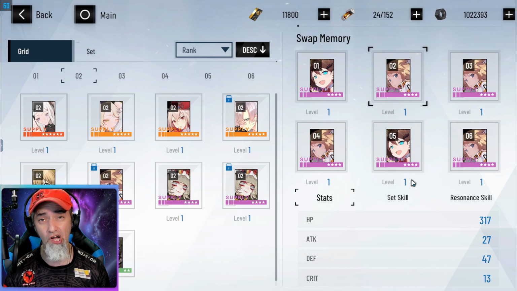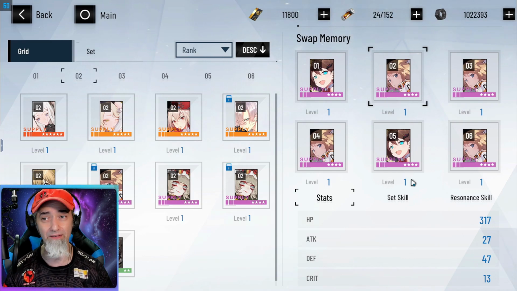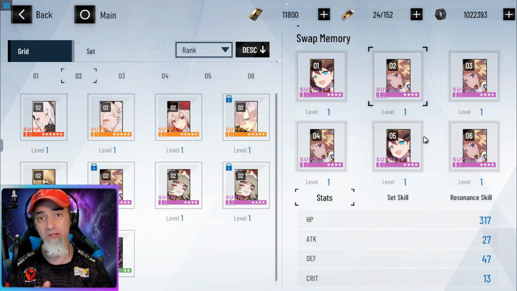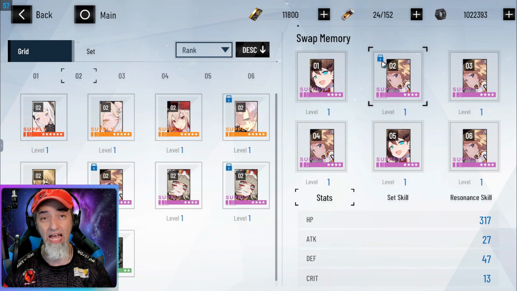And just to let you all know, I actually ended up recycling a bunch of memories that I shouldn't have by accident. So it pretty much screwed me on a lot of the memories I have. It's a really noob mistake, but it's a mistake that I won't make again. Make sure that you do lock the ones that you want to make sure you don't recycle.